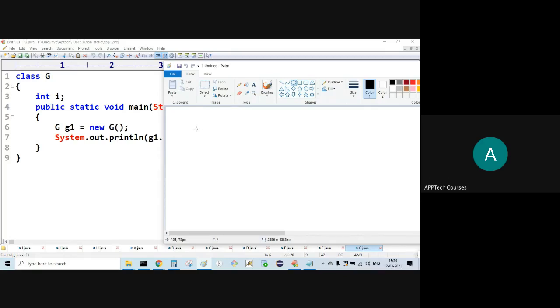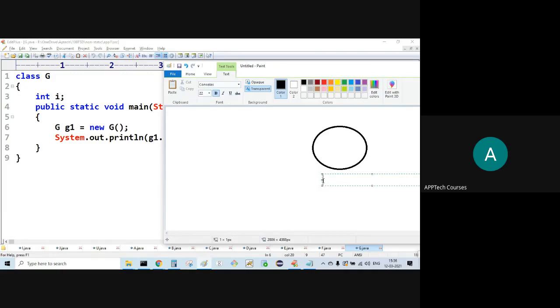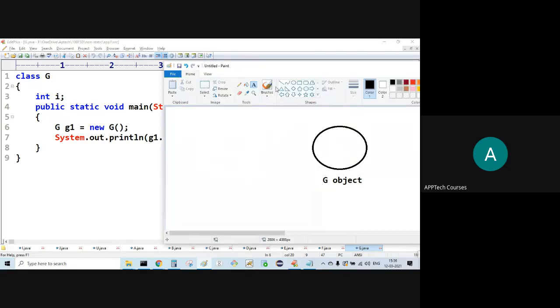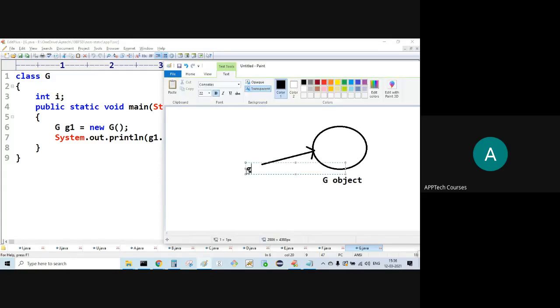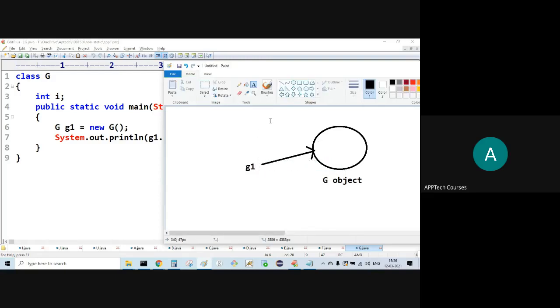I'm creating the object of G, and that object is referred by G1. I'm creating an object for G class, and that object is referred by G1.